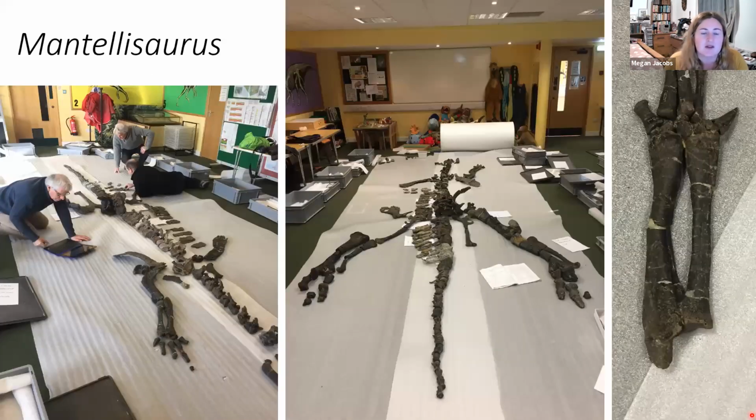So this is another one quite closely related. Mantellisaurus, these Valdosaurus and Mantellisaurus are both smaller herbivores, kind of related to Iguanodon. They've got a big horse-like head, big chewing teeth. This was another one that Nick Chase collected, so you can see him over here, and that's Jeremy there, another collector on the island. And this was another skeleton they got, I think, from relatively much the same location as the Valdosaurus. But this is really nice because it's an almost complete skeleton of the animal. We're only missing certain little bits of it.